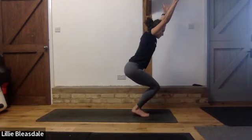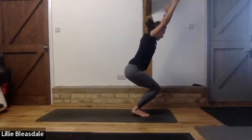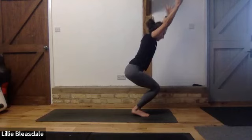Moving back onto our tiptoes, again, doesn't matter how high those heels are off the mat. It's just that sensation of moving the weight forwards. From here, see if we can take a few little pulses, just a couple. I'm not going to count them.